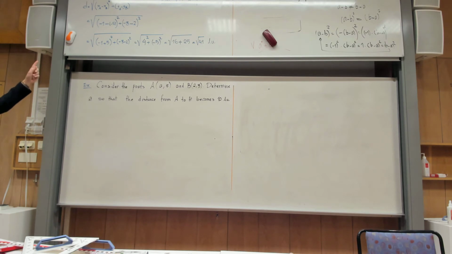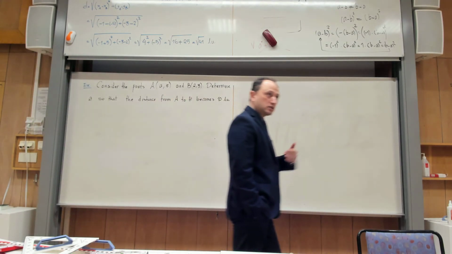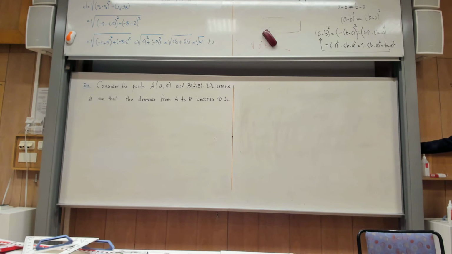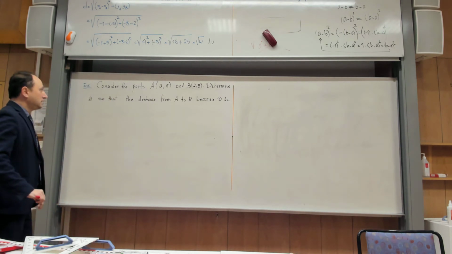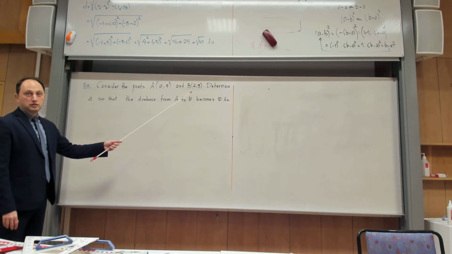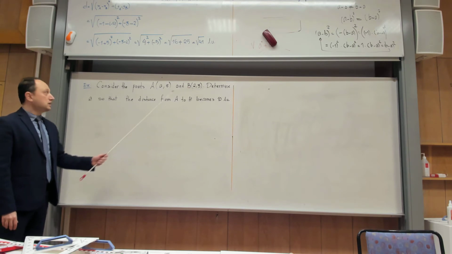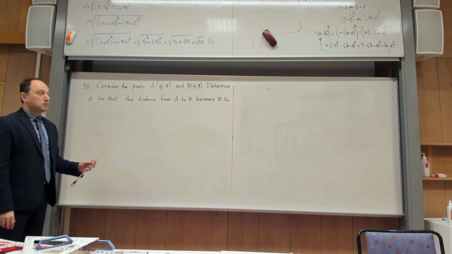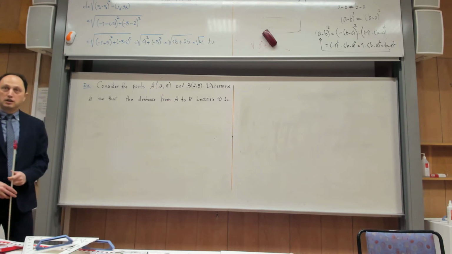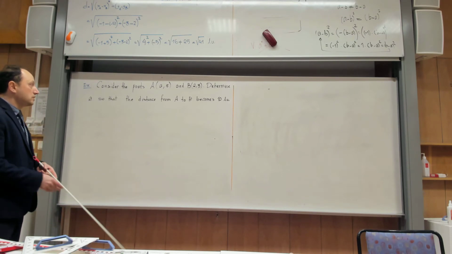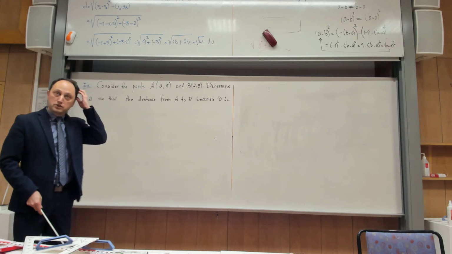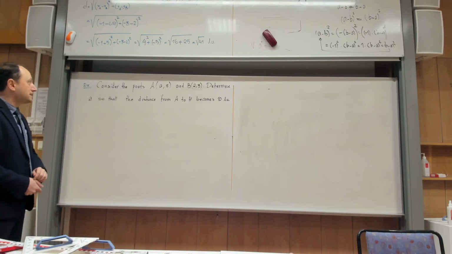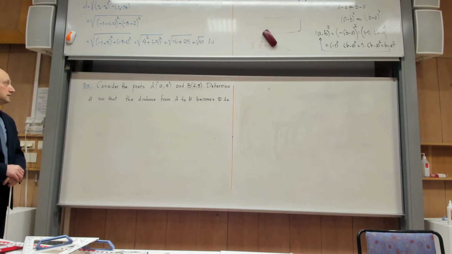So that is a simple question. I give you the coordinates of the points and I ask you to find the distance. This is the straightforward question. The other question I also want you to learn is this one, but of course that is exactly the same concept. Here, can I say the point B is given? Yes, because the coordinates are given. Can I say the point A is given? No, because still the x coordinate is missing. But instead of that, I have provided you an extra piece of information. I have told you that the distance from A to B is 10 length units. And then using that, I want to find that point A. Yes?